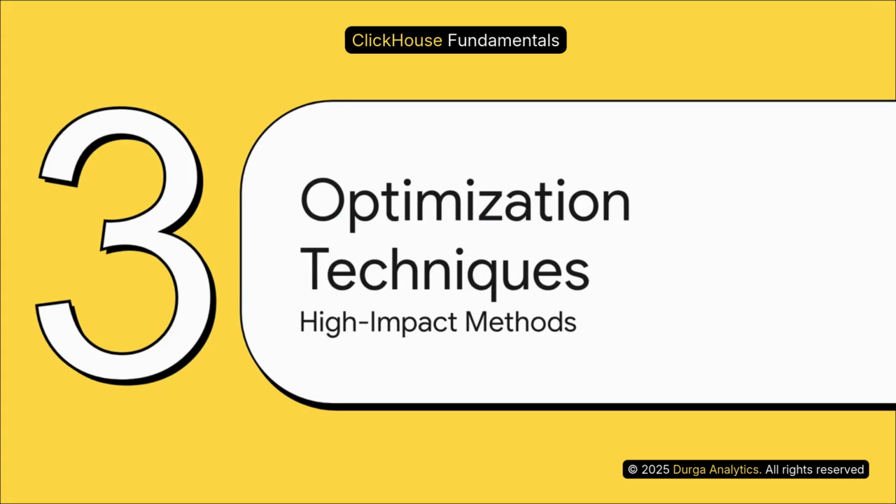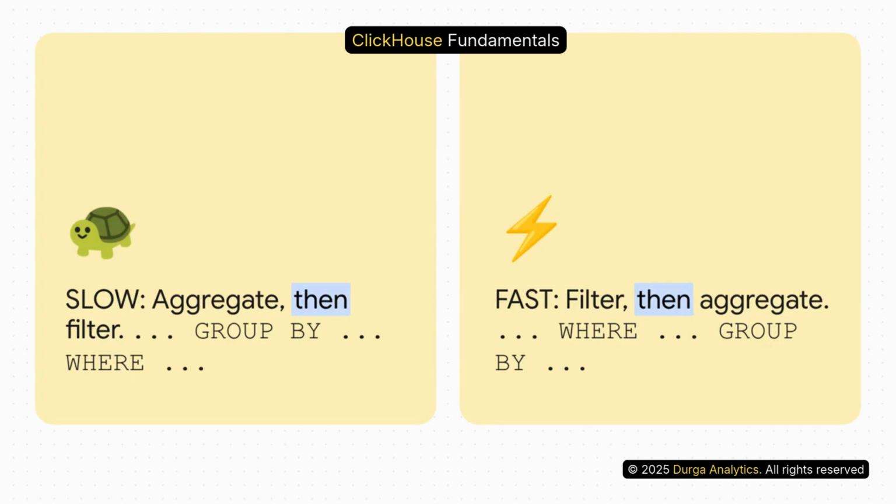Okay, so now that we have that foundation, reading less and using the index correctly, let's look at a few more high-impact techniques that you can apply right now. This one is big. Please always filter with where before you aggregate with group by. See, aggregations happen in memory, and they use a lot of CPU. By filtering first, you drastically cut down the amount of data that even enters that expensive aggregation stage. It's simple. Process less, go faster.